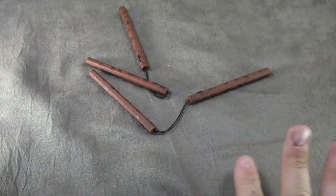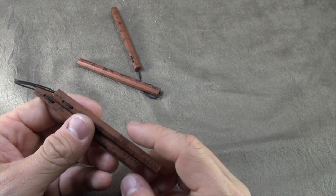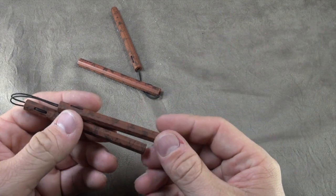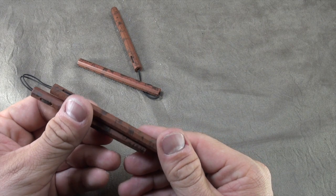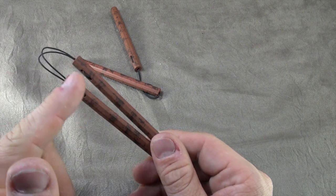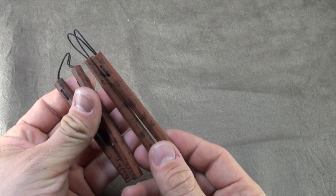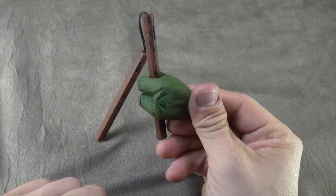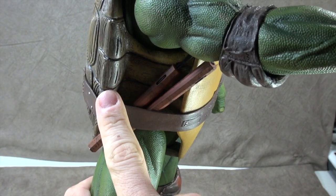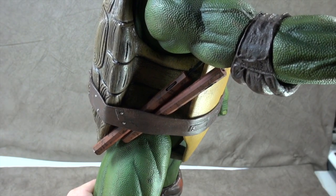Fellow chucker, eh? He comes with two sets of nunchucks, and they are plastic with a heavy random dry brush accent that they use to detail them with the darker brown. It ends up looking good. And then a string, it seems like a single string that's double backed on itself to cause the two loops, which ends up looking good as well. And he comes with two of those. He can hold them in his hands, and if you want, you can keep them tucked in the side of his belt between the shell and the belly. And that goes for upside down as well.